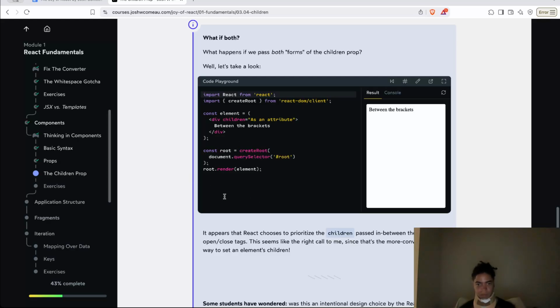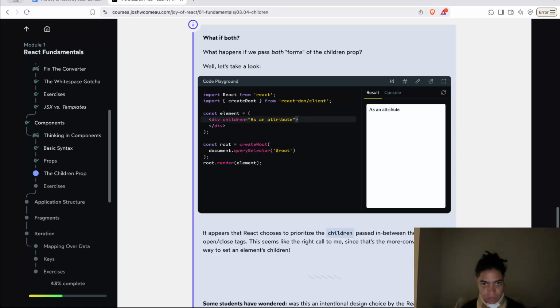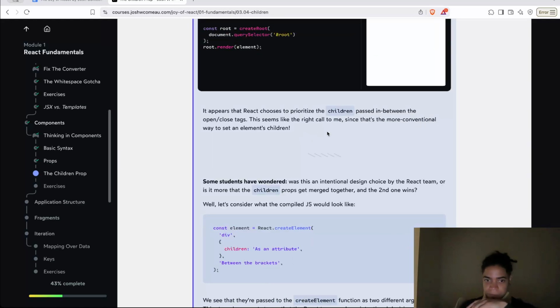This seems like the right call to me. So for example, if you pass this as an attribute and also pass something between the brackets, this seems like the right call, since that is the more conventional way to set an element's children.